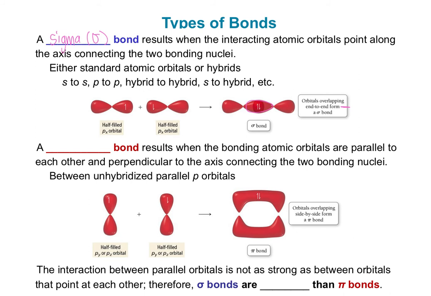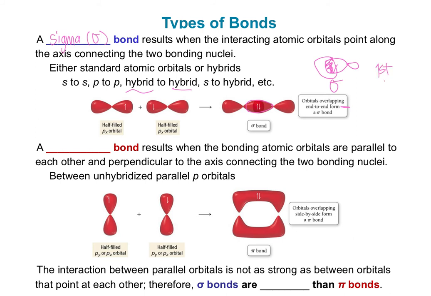This could happen with hybrid orbitals, so we can have hybridized orbitals overlapping from different atoms. I could also have an unhybridized atomic orbital and a hybridized orbital. So I can have, like we saw earlier, an sp3 with carbon, and it had an electron in it, and we saw an s orbital from hydrogen. Because it's direct overlap, we have a sigma bond here.